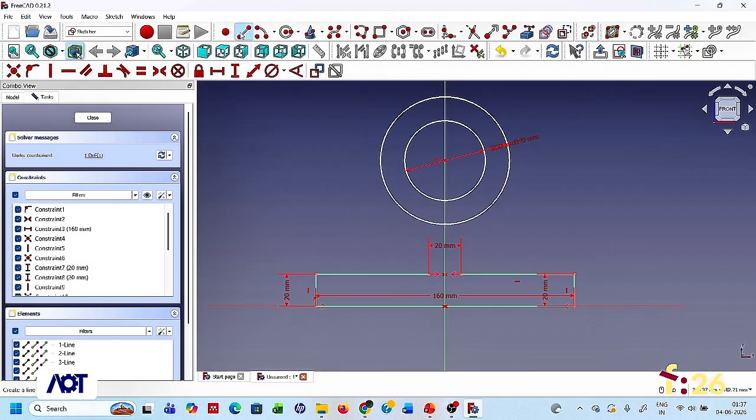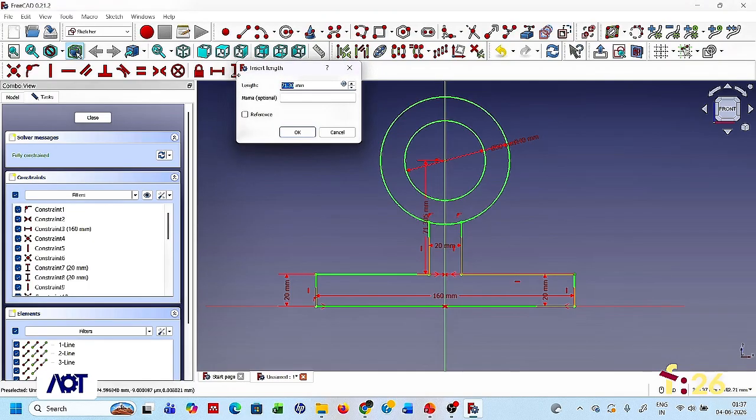The next thing is I'm going to draw some lines over here, starting from this point, leaving on this line, and another one starting from this point and leaving on this line. There are several other constraints that we have to make. One is from this center to this distance. I have to provide this distance as given in the drawing as 100 millimeter.